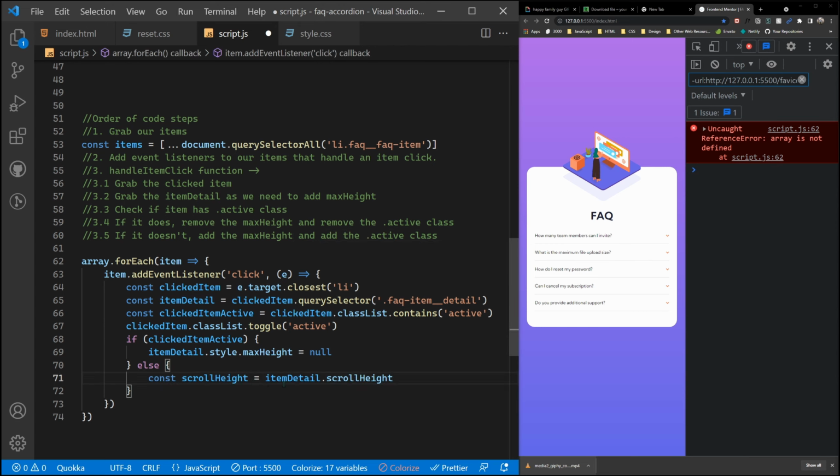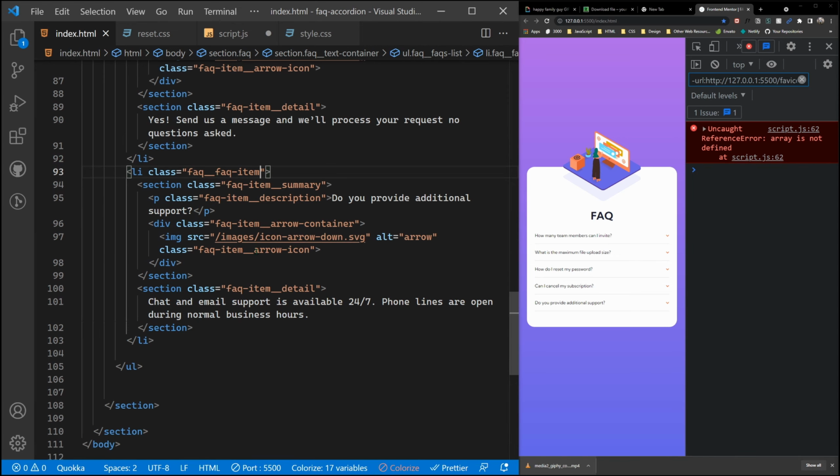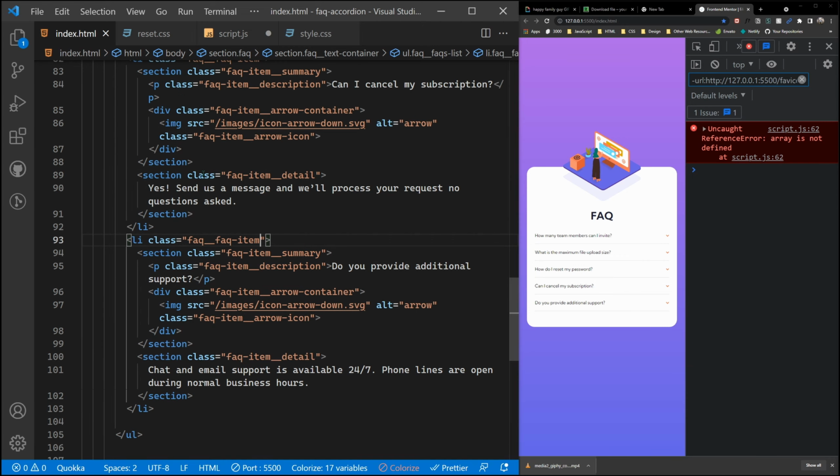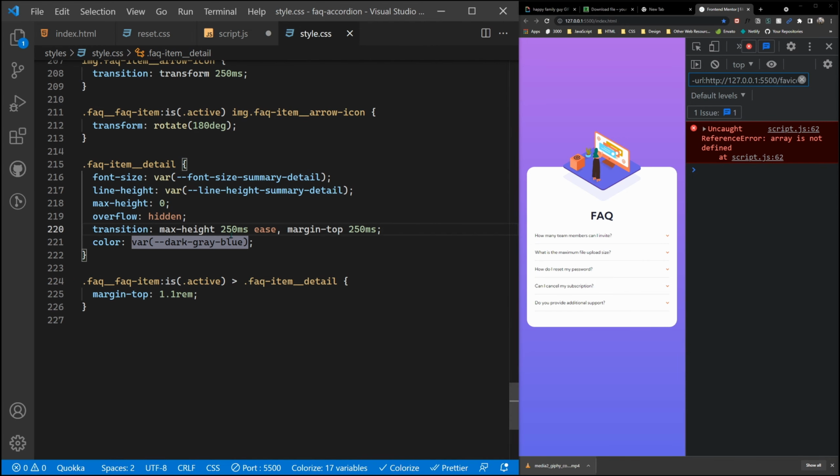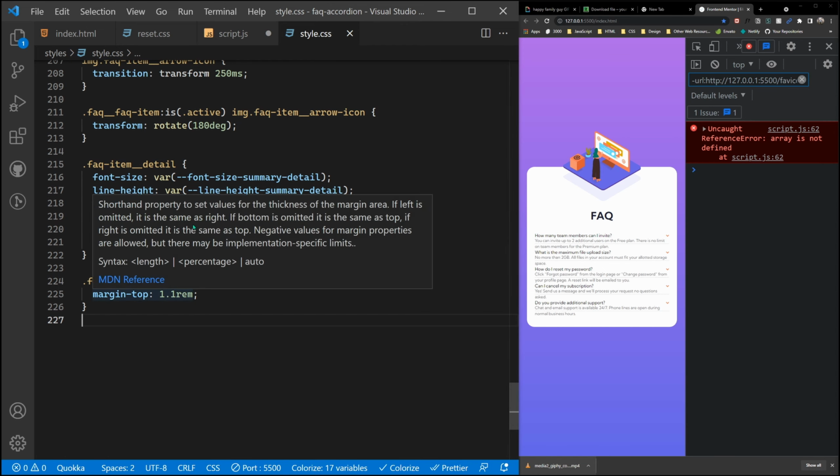We can actually get the scroll height of the element, and I can prove to you that there is something here. So check this out. If I go to my CSS and I remove overflow hidden and save, you can see that even though this element has no height, the content still shows up.